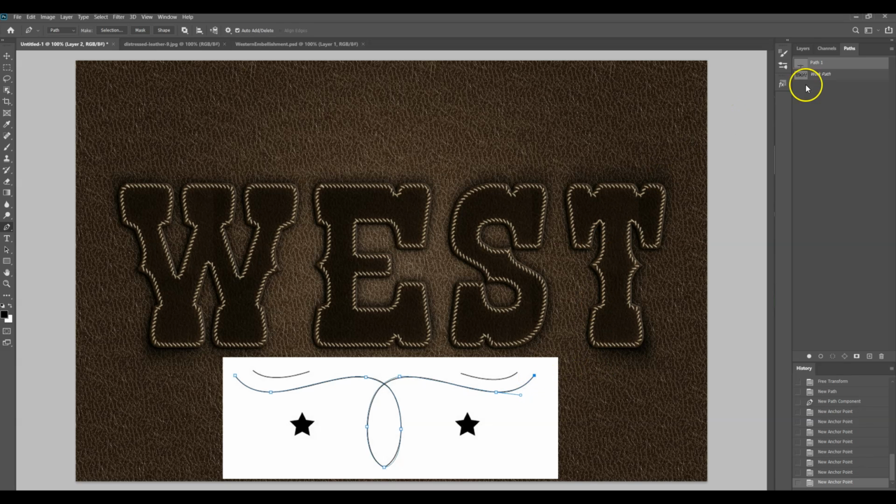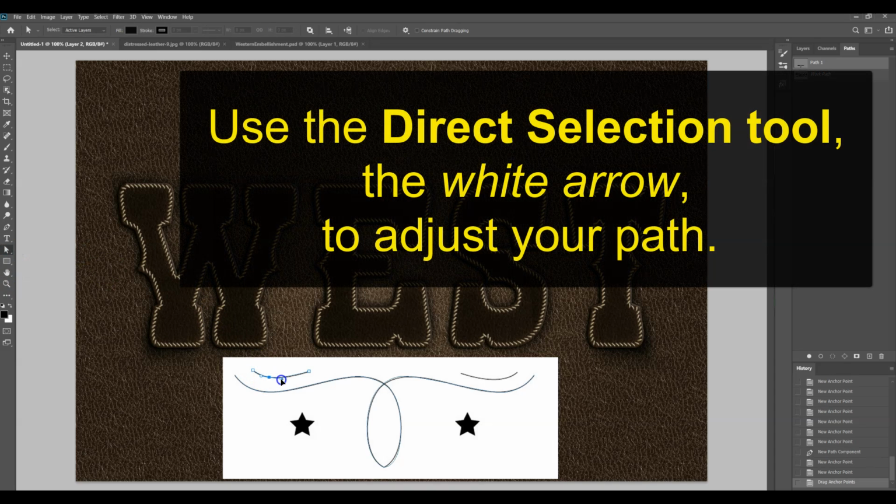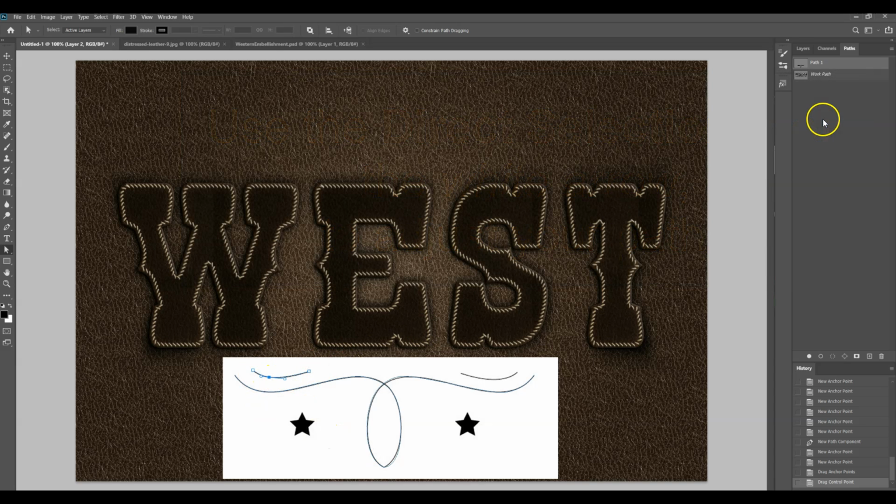Okay? Once I've got this path, this is the important part. I'm going to click off of it and then click back on it again, so select it, and therefore I can start drawing another path on the same layer again. Now, I don't like how that turned out, so I'm going to have to use the direct selection tool and adjust that a little bit so it lines up a little bit better. And you guys are going to have to do that quite a bit. Click off of it, click back on it again, and now I can add the final path on this. And again, I can adjust it as needed.